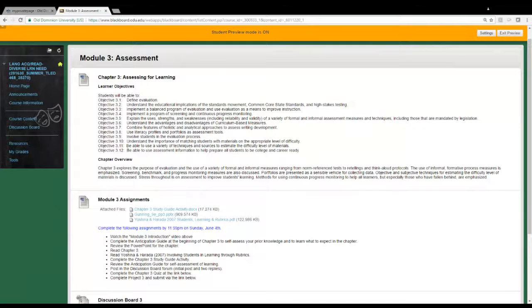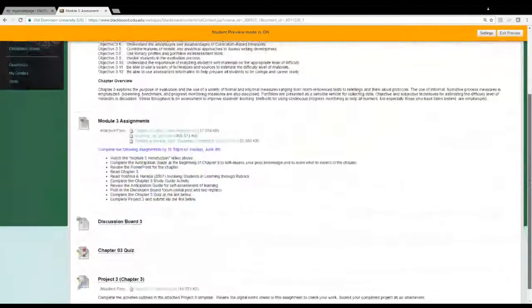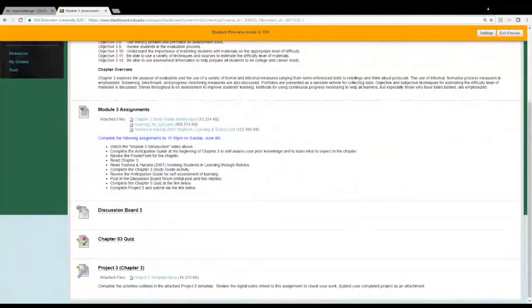Your project has 4 activities this time. Let me scroll down a little bit here so you can see where we are. The first one is vocabulary again. There are some really important vocabulary terms in here that you may have heard before, either through visits in the classroom or through being in the classroom.